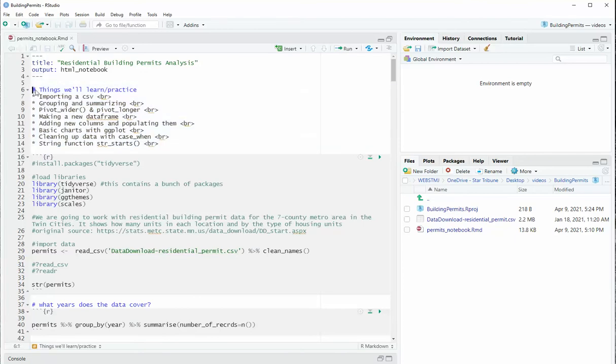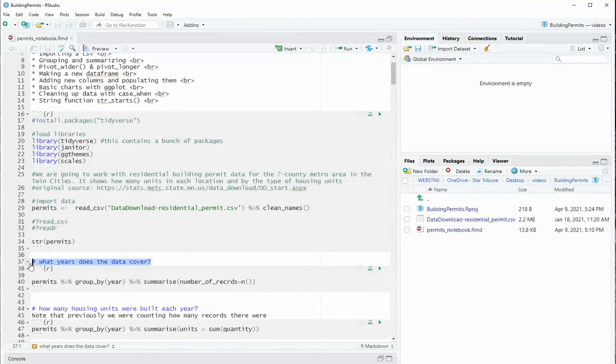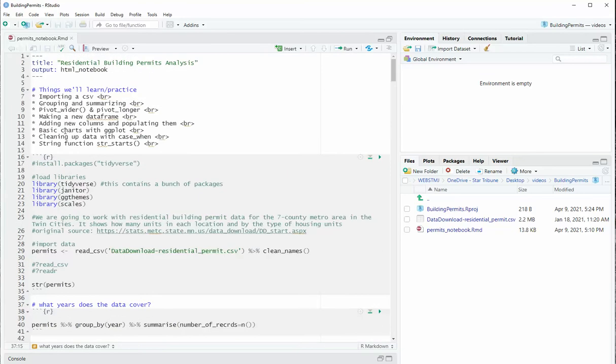So by putting a hashtag and a space, this is going to become the equivalent of a headline on my HTML page. And then these are just going to be a list of bulleted text. And notice I put an HTML break code at the end of each line to ensure they end up on their own line on my HTML page. So, throughout your page you can insert little headers, and you'll see that I've done that along the way. And that will show up on the HTML page you make eventually. That's where it becomes most important.